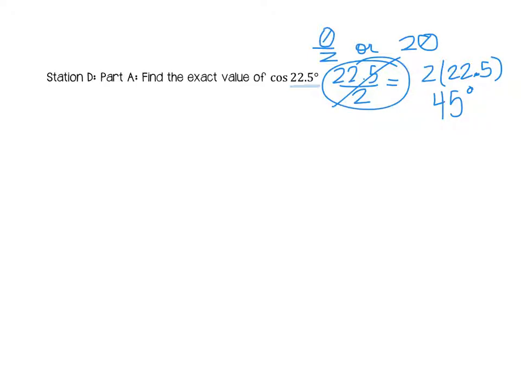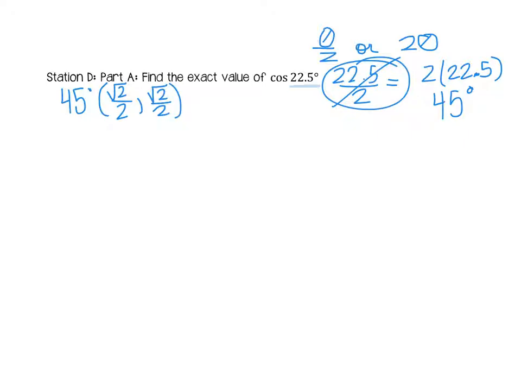So now that I know that, the next thing I need to do is figure out what the points are that are associated with 45 degrees. Well, if I'm going to use my hand trick, I know that that's my middle finger that's getting put down. So I know that I'm dealing with the points of root 2 over 2, comma, root 2 over 2. Okay, so that was the first decision I had to make.